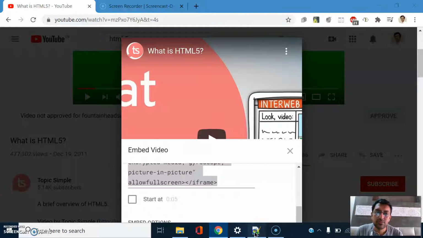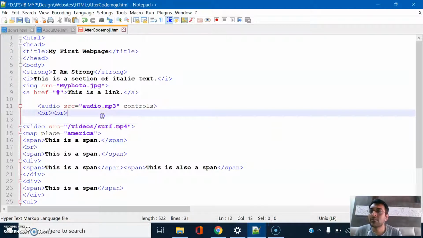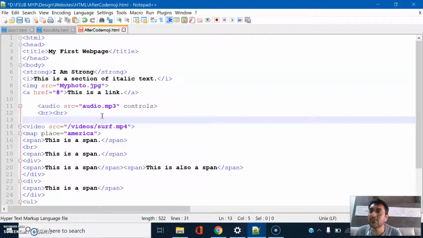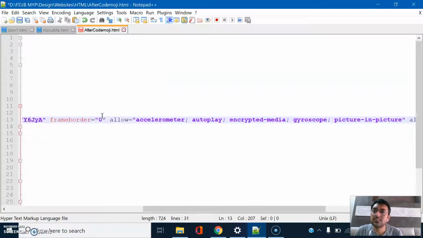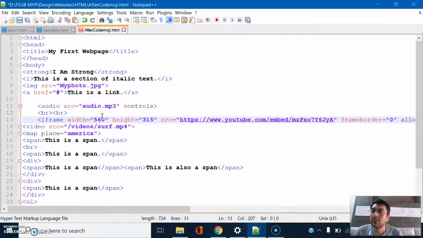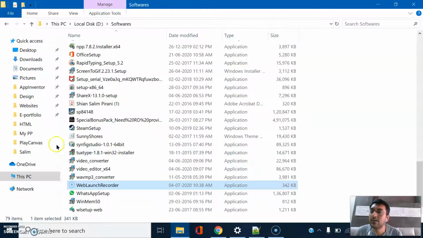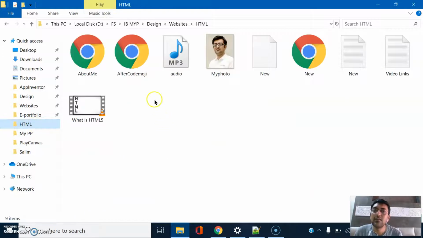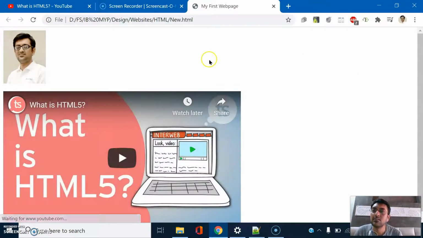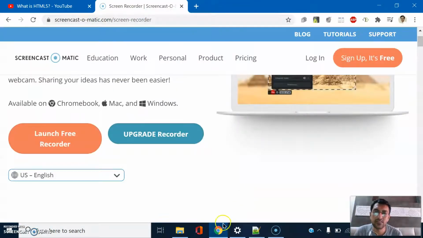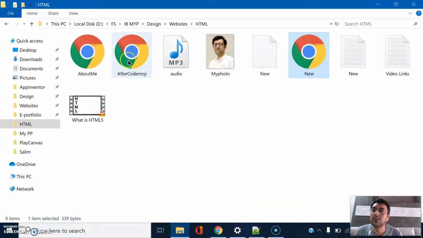and then we'll go to our editor. So I'm using Notepad++. You might be using Parrot or a text editor or Notepad. So let me paste, Control V. Let me press Ctrl S to save, and let's go to the folder where I have my HTML file. Oh no, sorry, not this file. This after code.